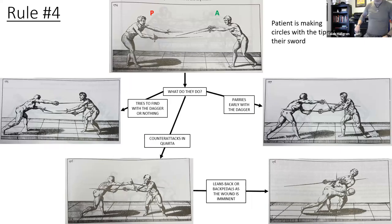In this case, all I do is I turn, so I'm low in this line. What I do is I turn that into a dagger parry. I don't even attempt to use my sword to meet their blade. I turn that into a dagger parry and then pass and move into their high line. I'm not trying to move to the other side of their dagger because I'm too close for that. At this point, if I try to execute that cavazione around their dagger in response to their action, I'm probably too far into the response for that to be successful. At best in the SCA, that's going to turn into a draw cut.